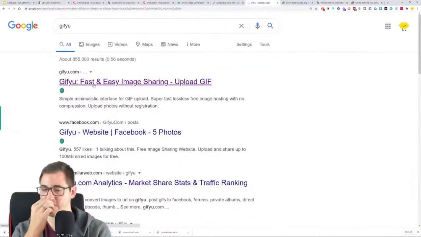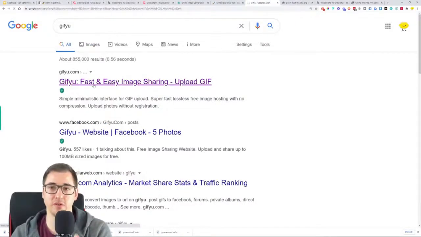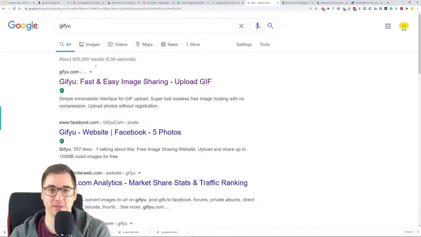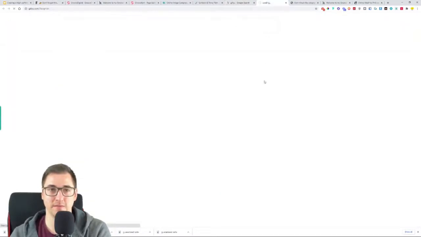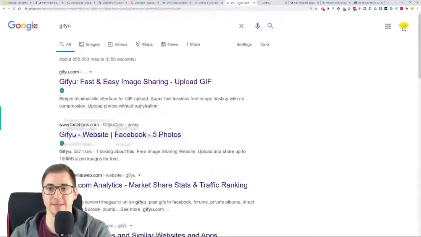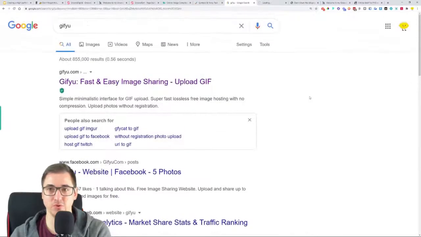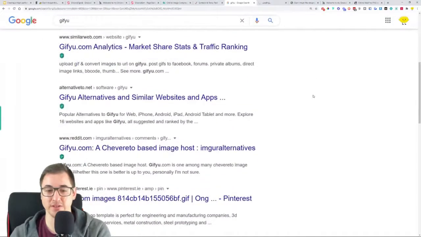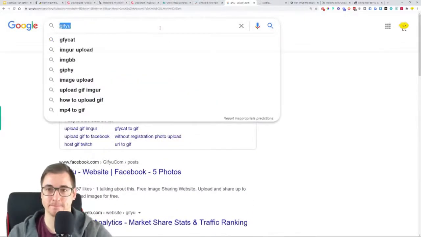It's available online for uploading your GIFs, and in return you get back an embed code that you can use. So GIFs work with embeds. You take a code and put it on your website. Now at this moment, it is not loading very quickly. Not sure why. But this is GIFU. This is something I use. I also used it in a tutorial when I showed how to use GIFs in Groove pages. So this is the same thing. Not sure why it doesn't load today.